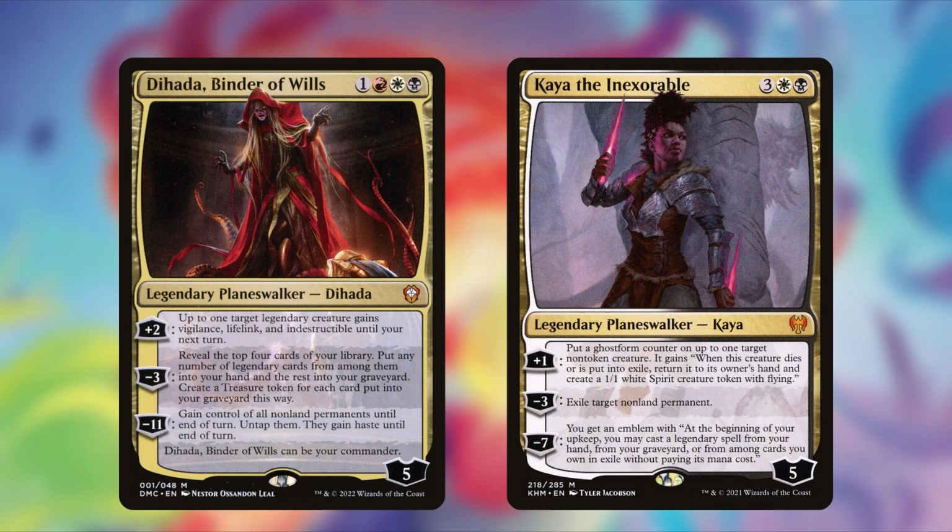I don't want to say game ending, but I feel like if somebody in your pod gets that emblem, you're pretty sad. Yep, because exiling creatures no longer does anything. You can cast things from exile. Yeah.